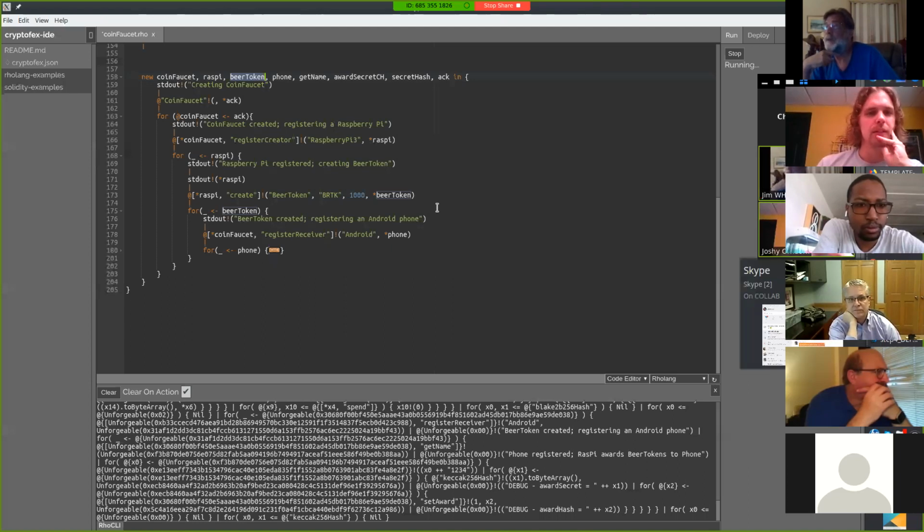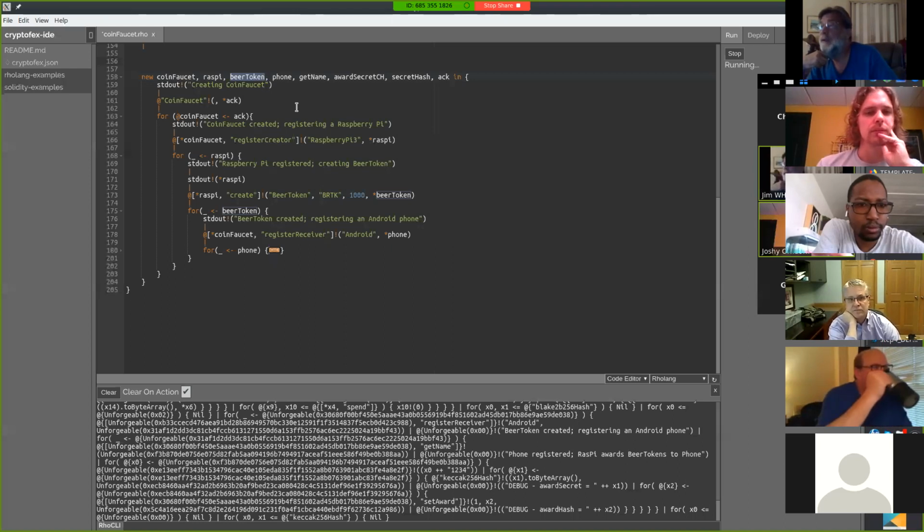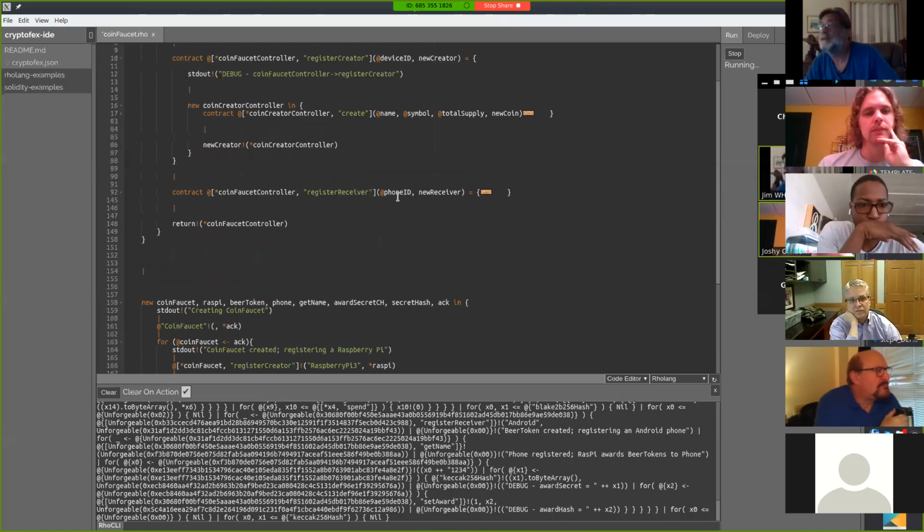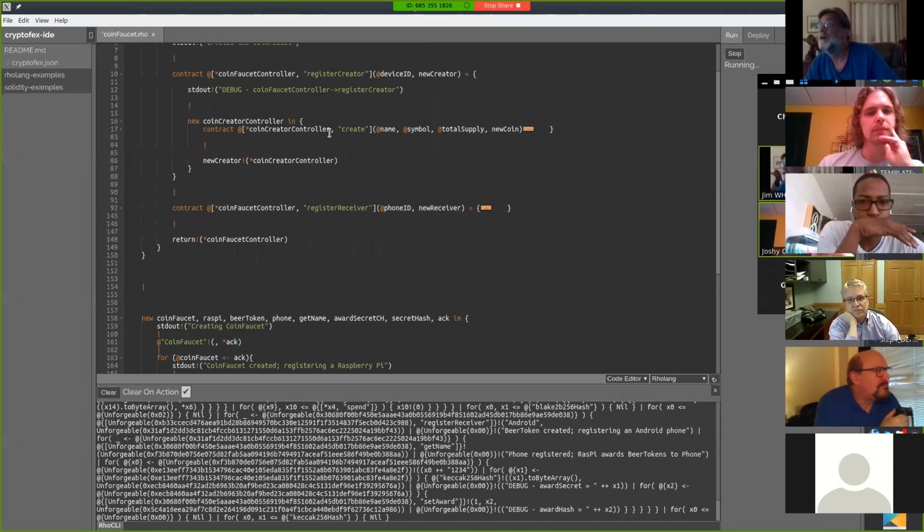Where does he send to beer token anything? Where does he write to beer token? I actually never get it back. Inside of here, I wanted to write to it, but I never get anything back. So it never gets past line 175. Well, if you never write anything to beer token, that will never be satisfied. Yeah, during the create, it's supposed to make it for the first time. So during line 173, it's supposed to. Oh, okay, so in the create, it's supposed to. Yeah, it's supposed to call this create with all those parameters, and it never does.